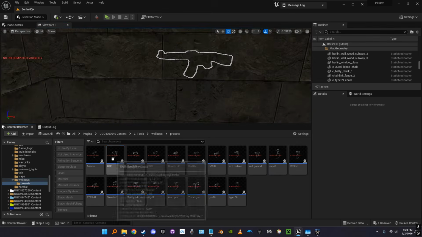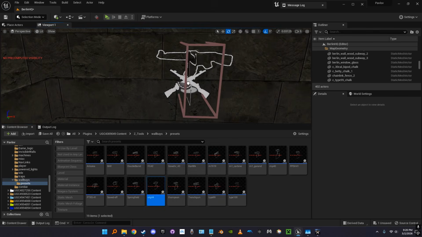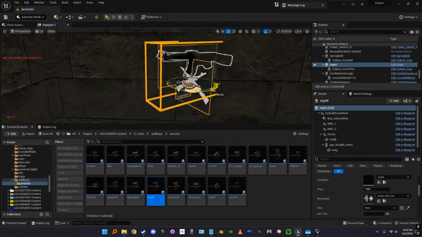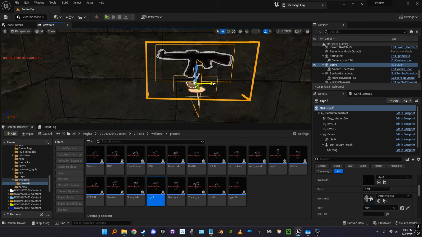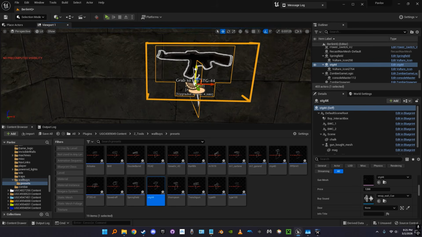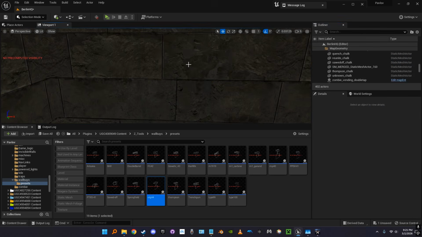STG. Angle that 90 degrees. There we go. Delete that.